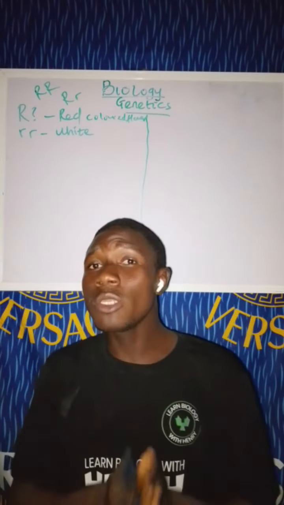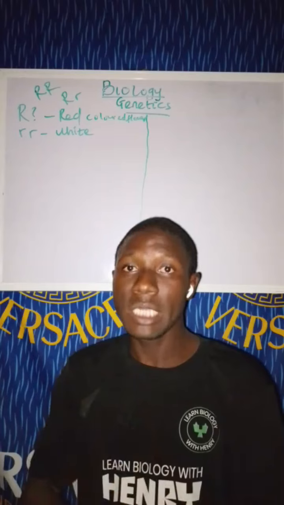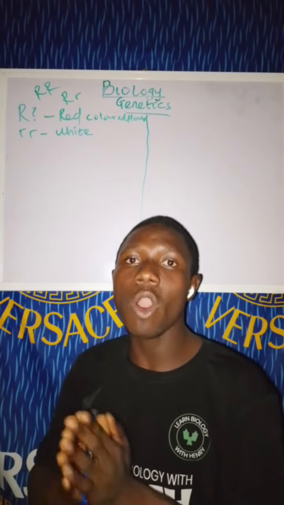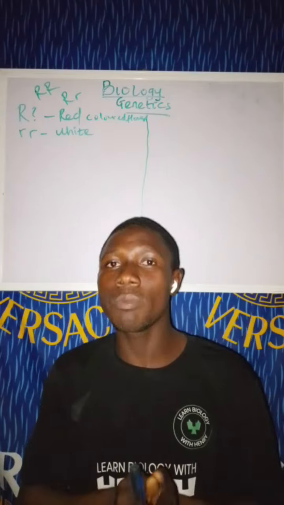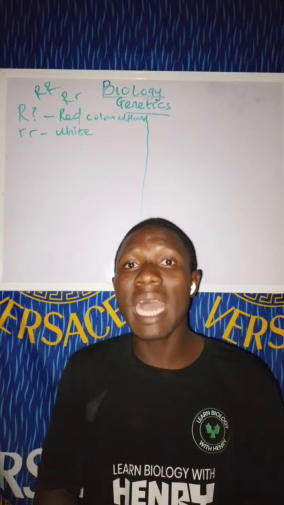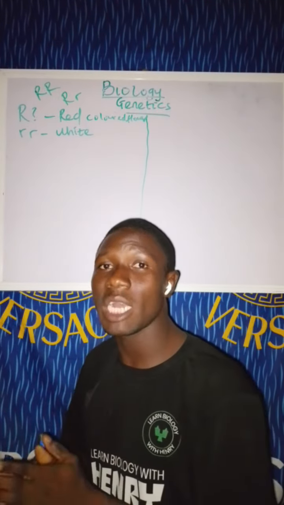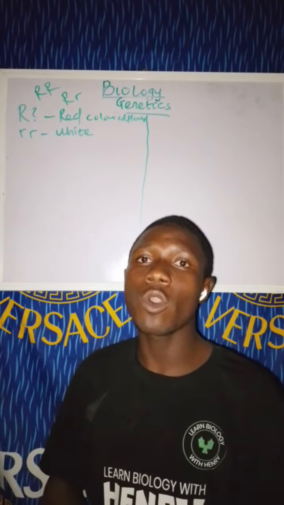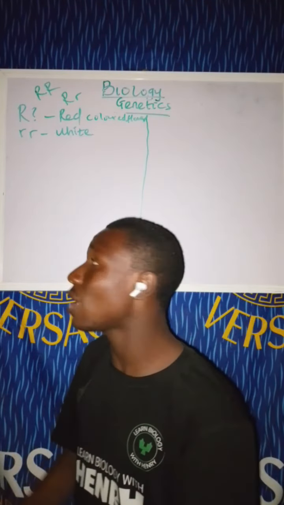If all the offspring that are produced from the crossing express the dominant character, that is, all the organisms are all red in this case, that organism is said to be homozygous for that trait under consideration. But if half of the offspring that were produced are white and half are red, therefore the organism is said to be heterozygous for that same trait under consideration.